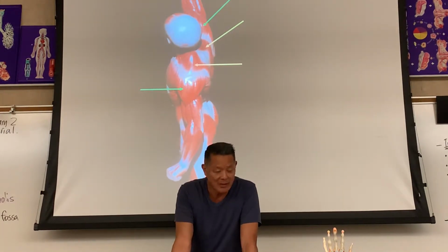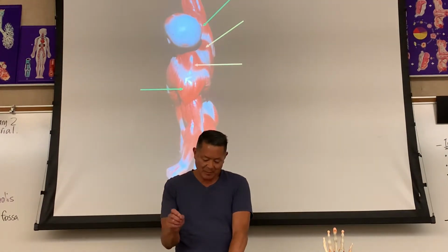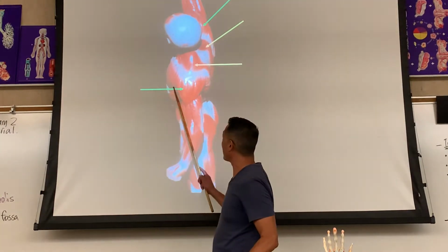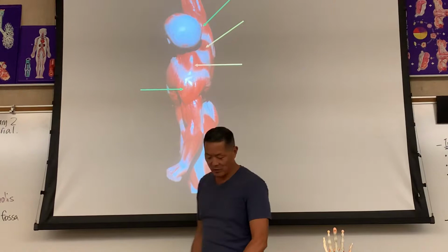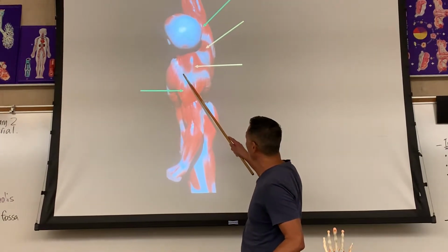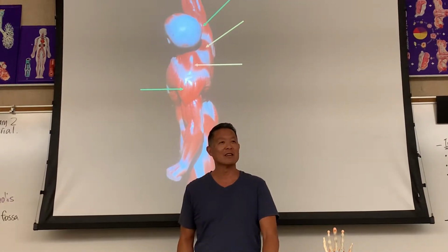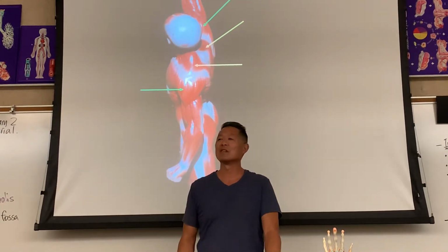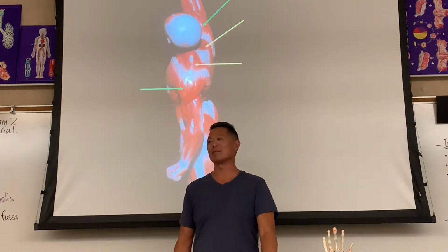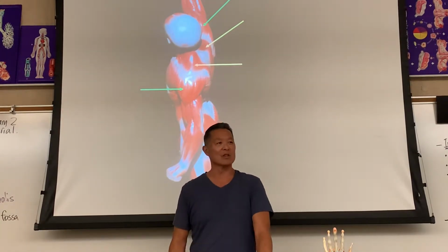Everybody see that? Now, pretend this is a digital page, and you're going to take your mouse and highlight that insertion: clavicle, acromion, spine of the scapula. You're going to right click, hit copy, and then go to the origin of the deltoideus. It's the same bony horseshoe. Do you see how it's just copied? Where one muscle ends, the other begins at the same bony horseshoe. That's why trapezius insertion is identical to deltoideus origin.